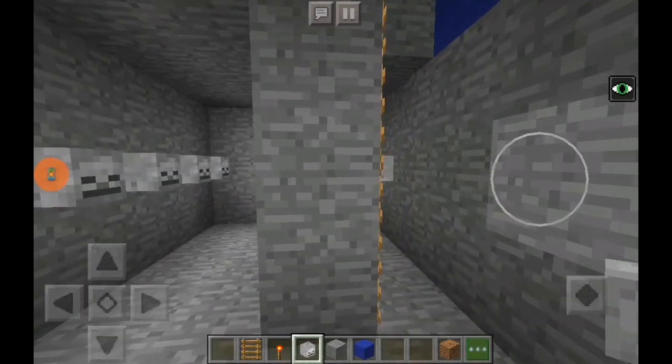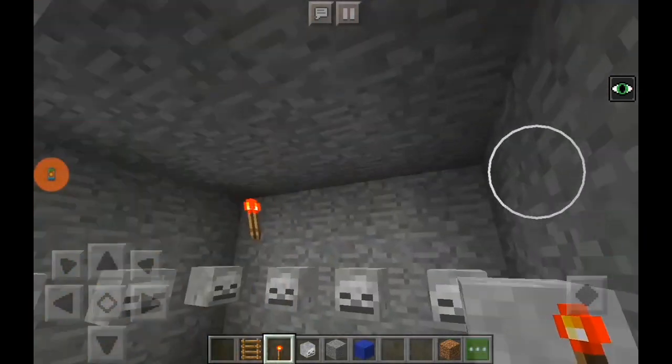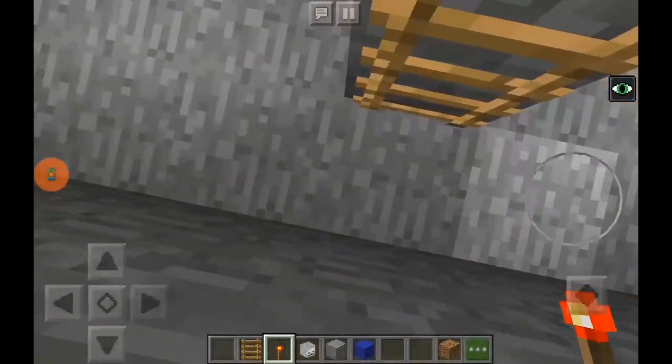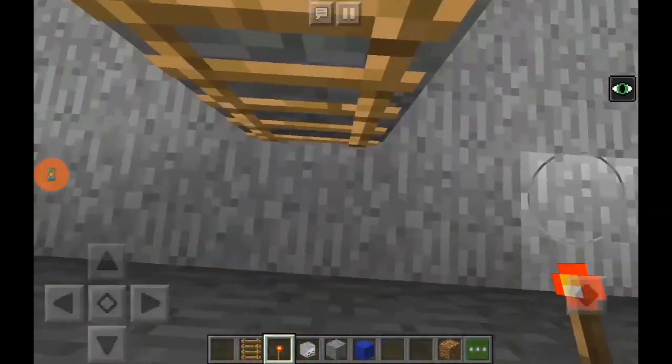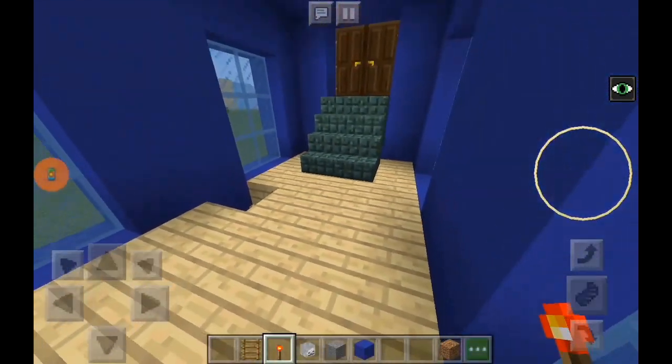Then, you want to put some redstone torches in to make it look spooky. The spooky lights. Like that. So, you want to go out of the basement. And I think that's pretty much all of this house done.